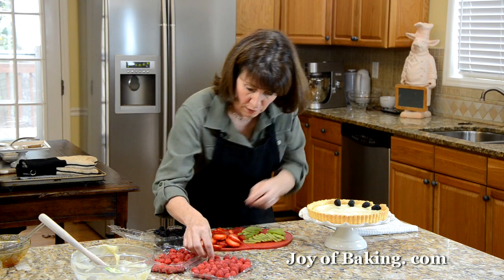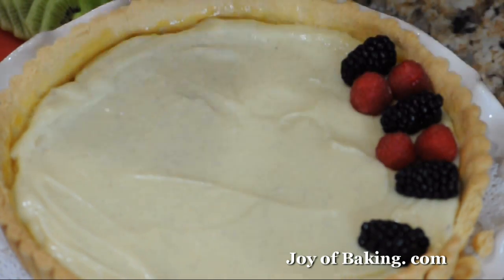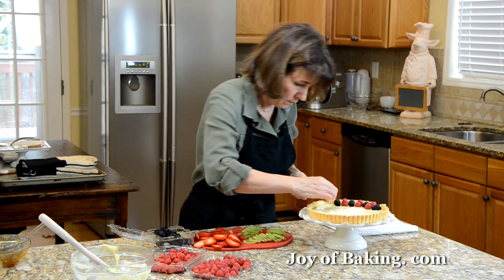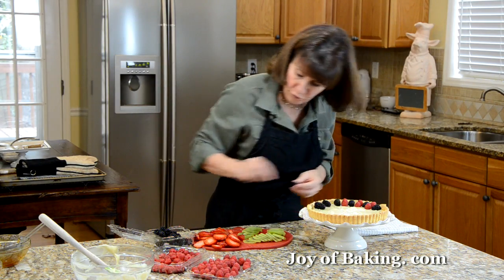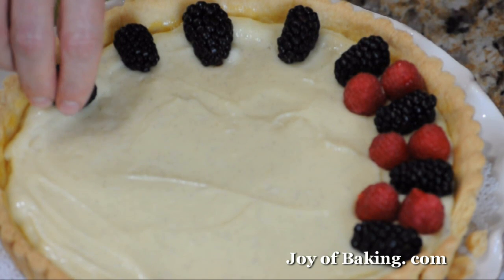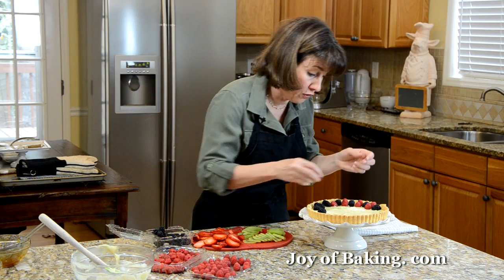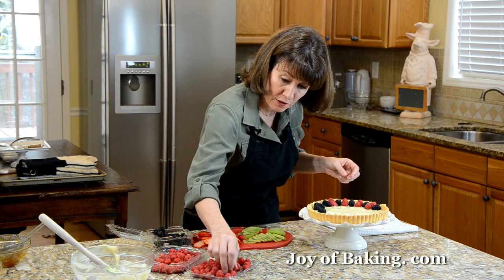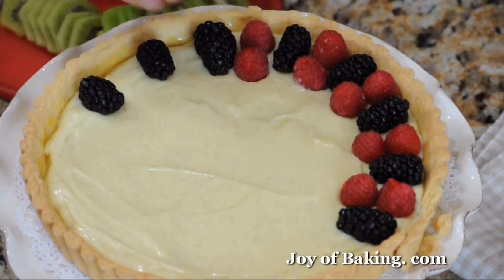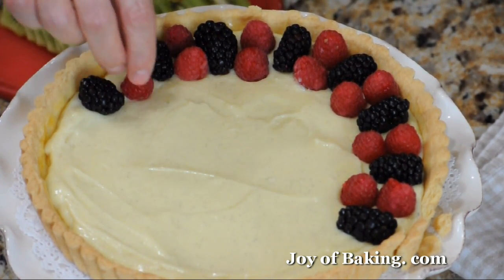I'm just going to do kind of just use whatever fruit is in season that's really nice looking. You could use even just one berry. If you wanted to cover the whole thing with, say, just raspberries or blackberries, blueberries. Really it's just personal choice and what kind of fruit your family likes.